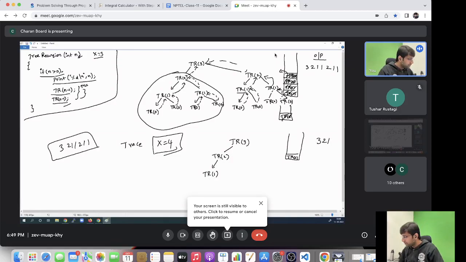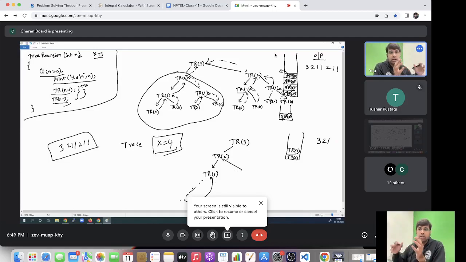So in tr of 2, there will be two tr of 1s. One tr of 1 it will execute here, and another tr of 1 it will put in the stack. The moment it executes every node in the child, it will come back here and check that okay, I need to execute another tr of 1. So then it will create another branch. So this is how the trace will be for the function call execution, right? So it will come here and say that the execution will be there, so there will be another tr of 0.